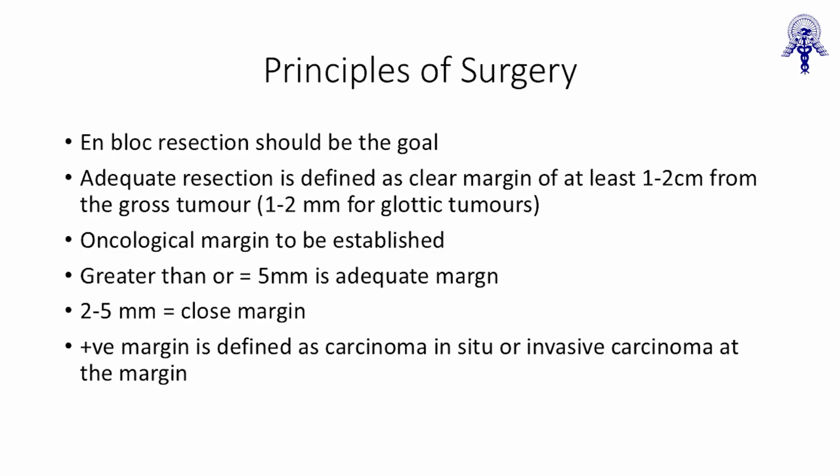That is the oncological margin, okay? Greater than or equal to 5 millimeter is an adequate margin. That is the resection margin, and this is the oncological margin. The difference is histopathological, okay? 2 to 5 millimeter is a close margin. What is a positive margin? It is defined as carcinoma in situ or invasive carcinoma at the margin, okay?